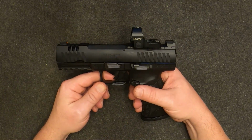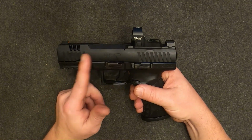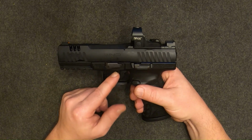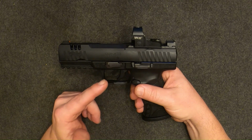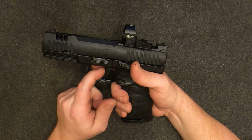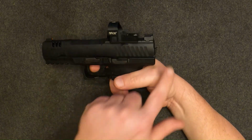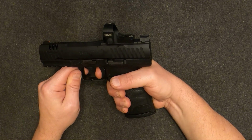Trigger on this, it's not too bad. Like I said, it's hammer fired, but when you run the slide, it pre-cocks it halfway, and then you have to pull it the rest of the way. It's really, I guess, single action because you don't have double strike capability, but it does pre-cock the hammer a little bit for you. And as you go to pull the trigger, which has a Glock style dingus safety, you can't pull it without pushing the dingus. You see the hammer here goes back a little bit and fires.